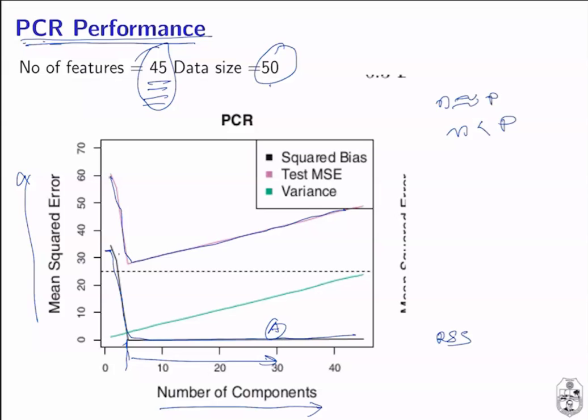Components are nothing but linear combinations of the input features. And when you do that, you will get better performance on error or bias for test data as compared to the training data. So this is about the principal component analysis.